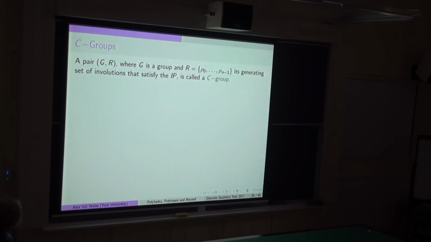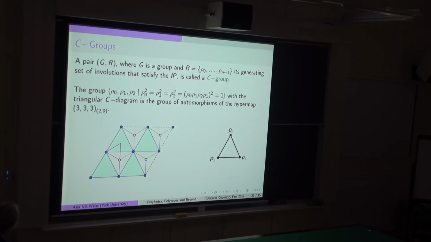So a group together with a set of relations, generated by a set of involutory elements, which satisfies this intersection condition, we again call a C group. But the corresponding Coxeter diagram is not linear. We keep that in mind.